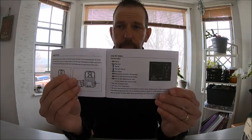Here's the guidebook that came with it. Again, very user-friendly. I thought it laid everything out really well. It gives your instructions for setting up the camera, using the camera, shows you how to mount it, talks about the battery change. I went through a little bit of this information when I was showing you the features of the camera, but your photo resolution options are 5, 8, 16, or 24 megapixels.